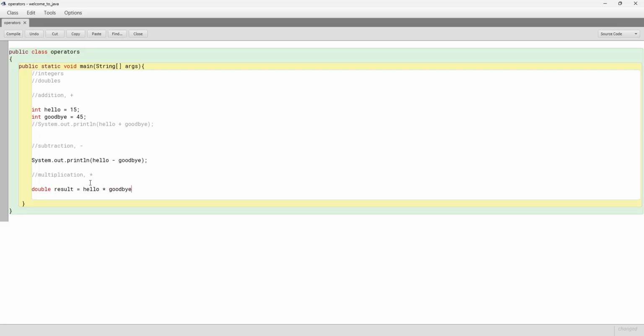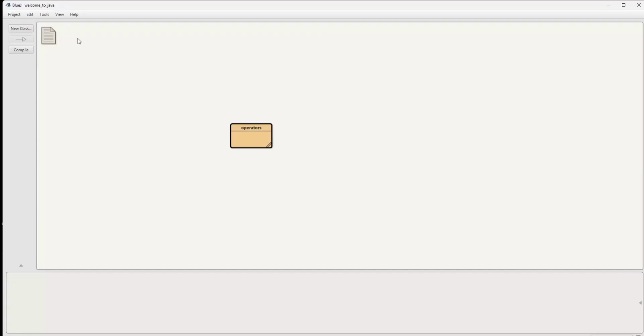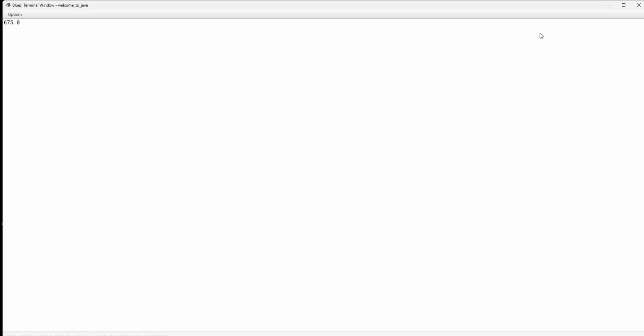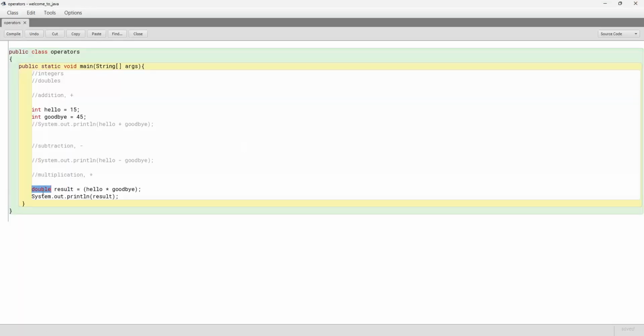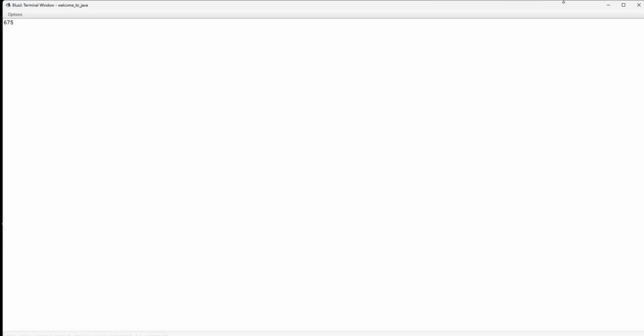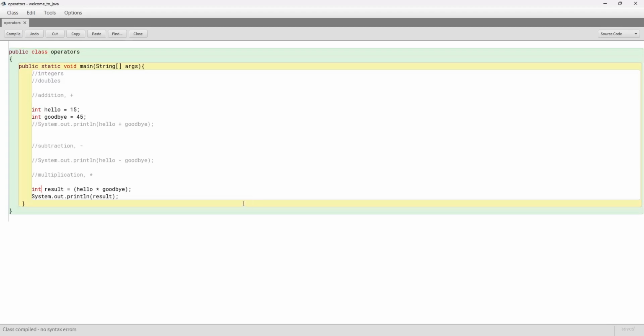I don't know what 45 times 15 is off the top of my head, so we'll see if the calculator gives a reasonable estimate. And let's System.out.println result, and comment out this piece of code here. And we get 675.0. Then let's say we change this to int, it should get rid of the .0, which it does.